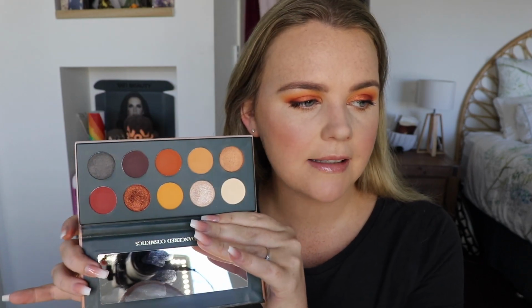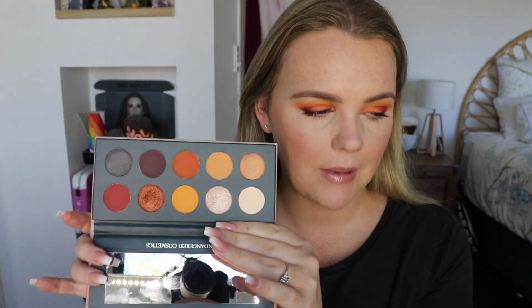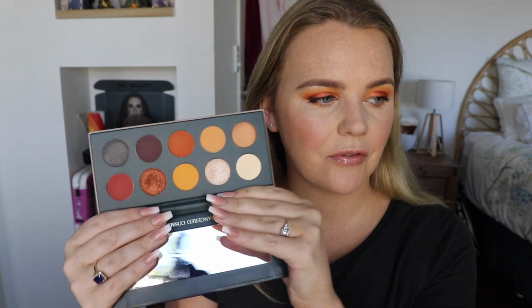Okay guys, so there you have it. That is the Endangered Cosmetics Red Panda palette. Obviously, I absolutely love it. If you are interested, they do, I believe, have worldwide shipping. The palette itself costs £34 and you get 10 shades in here. So you get 6 mattes and 4 metallics. I think that's not a bad price for the palette. With the conversion rate, it works out to be about $50 Australian. And shipping is not a fun time for anybody who lives in Australia, if I'm being perfectly honest. But it is what it is, and I think it's solidly worth it.